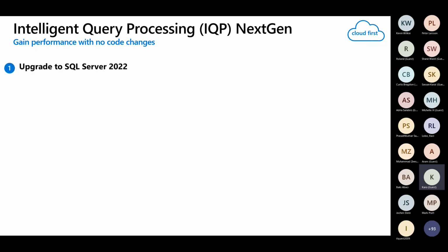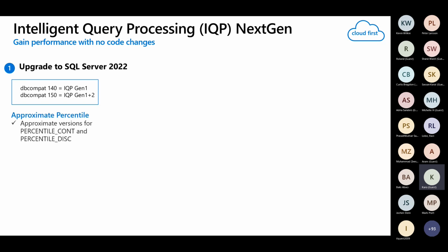Let's say you decide you want to upgrade to SQL Server 2022. If you do that and you're using these DB compat levels, you get what you got before. So whatever we introduced in SQL 17 and 19, you just get that when you upgrade to SQL Server 2022. You don't lose that. But what do you get in addition just by doing the upgrade? Well, first of all, we're introducing approximate versions of these functions that are very common for you to use in big query scenarios, in analytic scenarios. We did this with distinct functions in SQL 19, and so we're lining them up for percentile functions in SQL 2022.